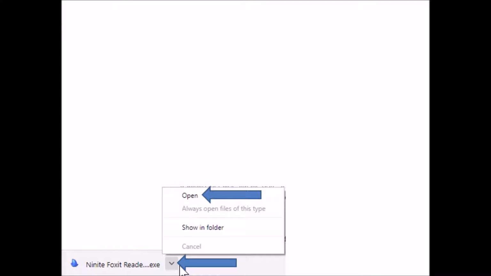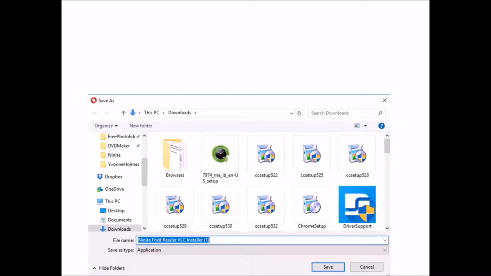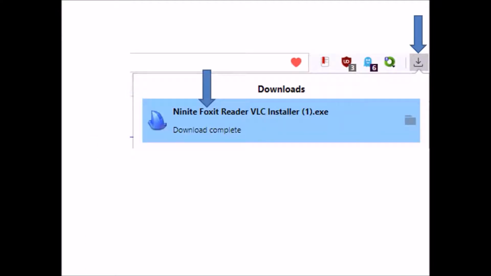Next is what happens when you click on Get Your Ninite at the bottom with Opera browser. When you click on Get Your Ninite at the bottom with Opera browser, a new window opens, like I showed you before. You can follow the same process. Once complete, next is how to open it. In the upper right, there is a download icon that is similar to Firefox. When you click on it, you see the name of the file. Click on the file to open it. You may have to double click on it. Next is what happens when you do that.